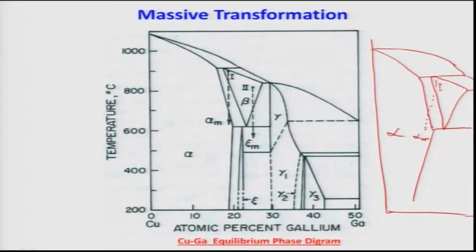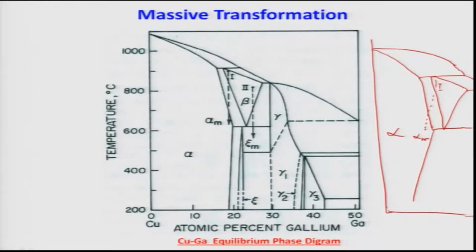As you see here, suppose I have a high temperature beta phase in the phase diagram, which has a BCC structure, and alpha is a solution which can retain large quantities of gallium. As you see, at room temperature it can retain approximately 18% of gallium. Now, if I take an alloy composition given by Roman 1, and slowly cool this alloy, what will happen? This alloy at high temperatures, about 900 degrees Celsius, has a single phase BCC or beta structure.